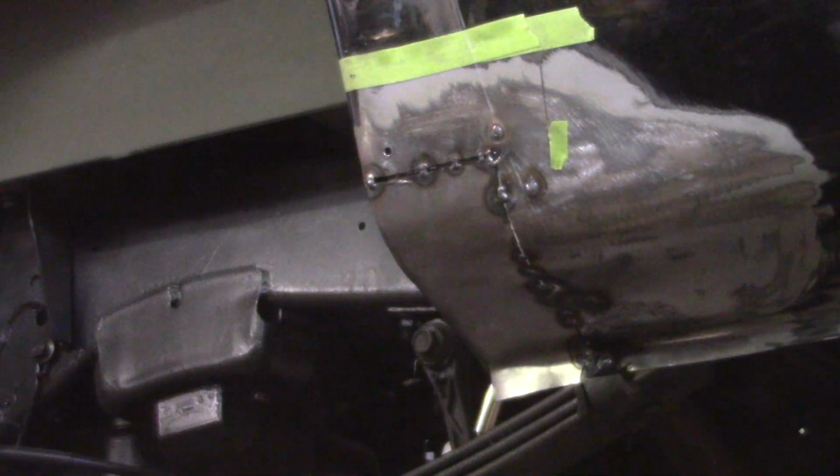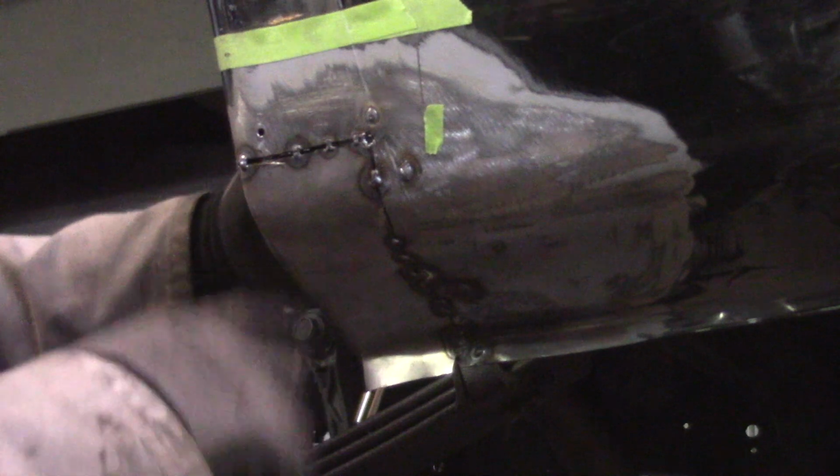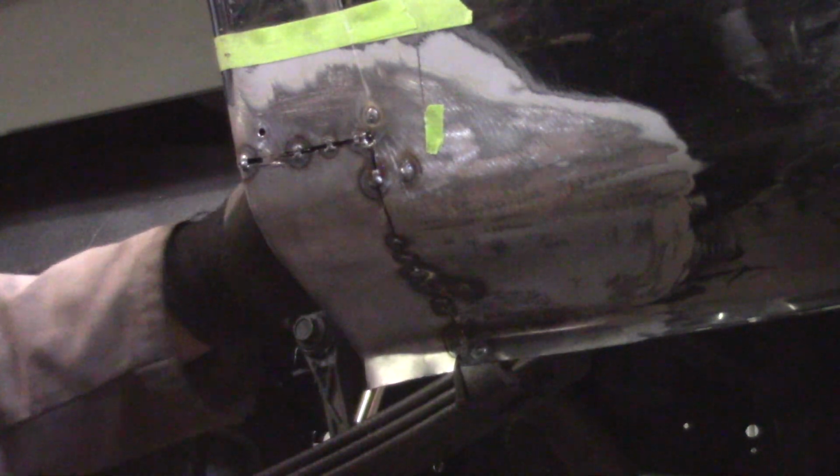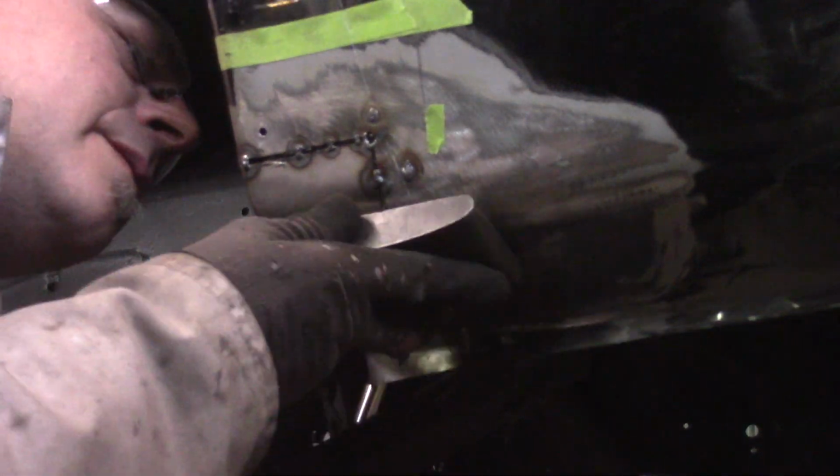My joint here on the inside is looking pretty good. Let's see here. And so that's looking toasty right there. Yeah, that looks good. These are all nice and flat. What I might do to make my life a little easier is I might actually weld this from the inside, because it's easier to weld down than it is to weld against gravity. That's just the way it is. So let's see what we got cooking inside here. Yep. Okay, so that's exactly what I'm gonna do.